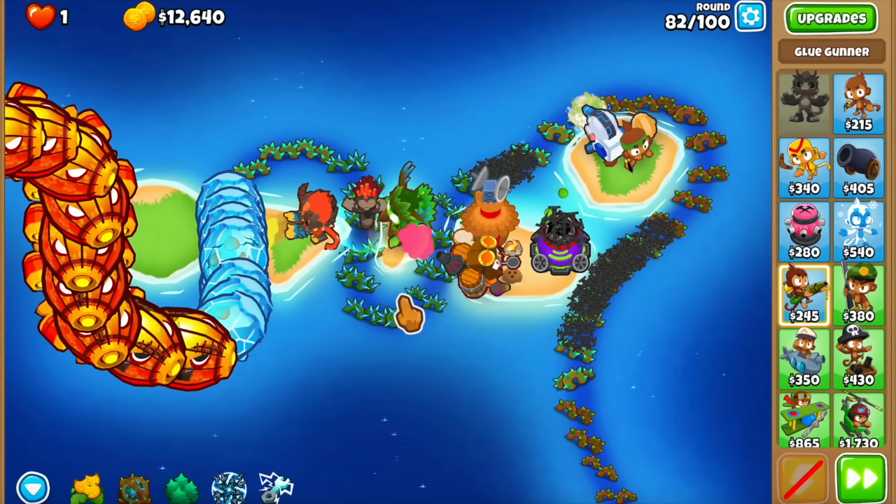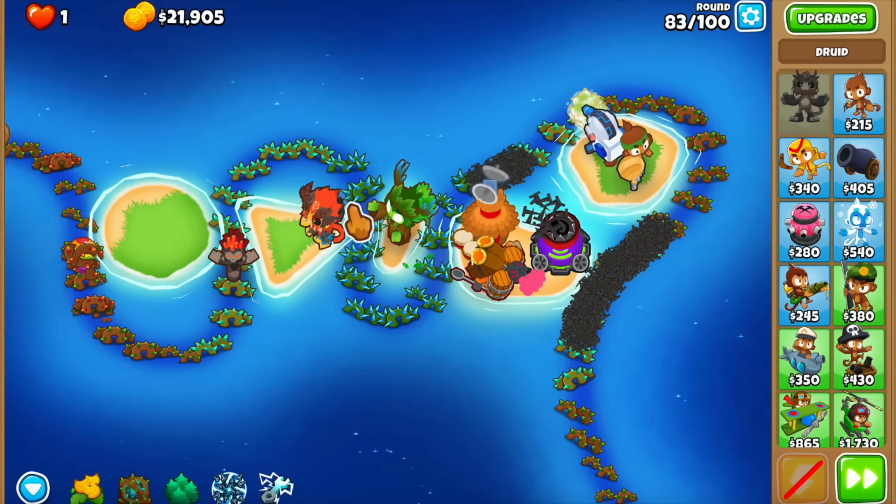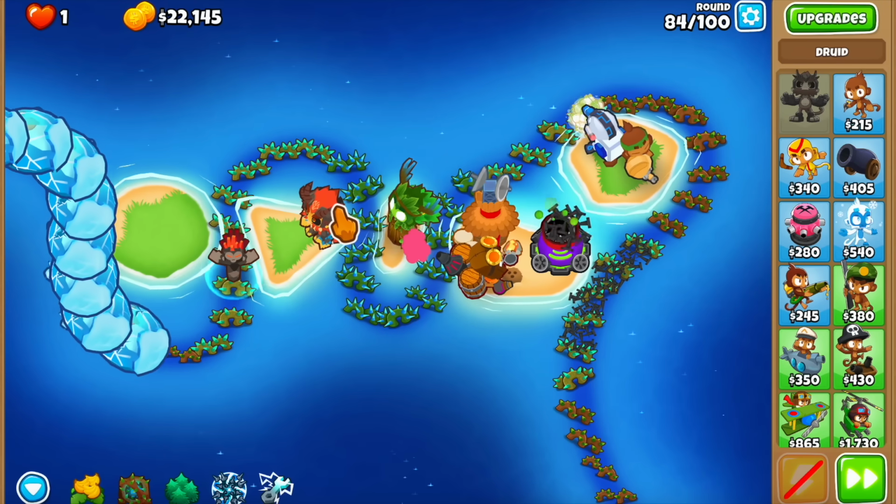Round 82, we've entered free play mode. I was able to buy the overclock as well. Let's, you know, might as well use it. The way that these permanent vines work is that they have a DPS effect, right?